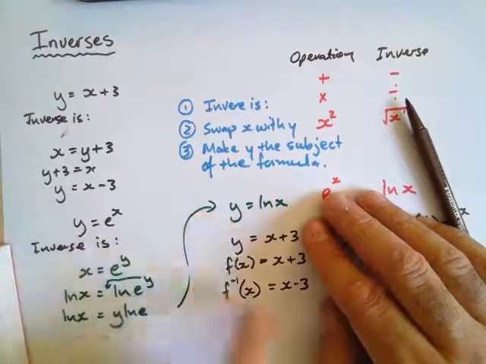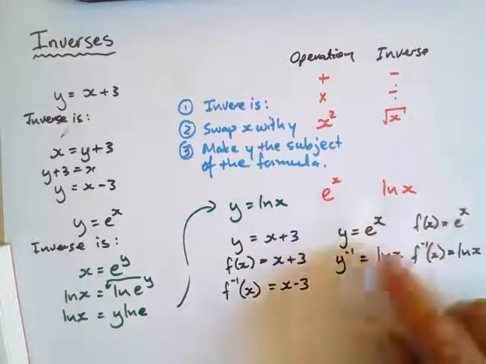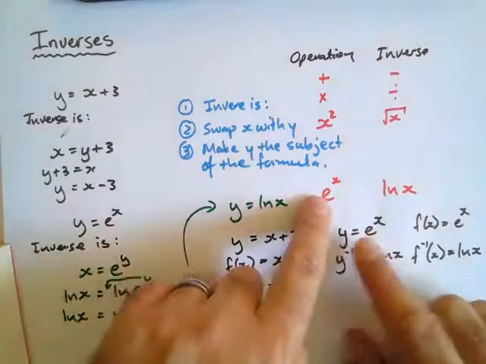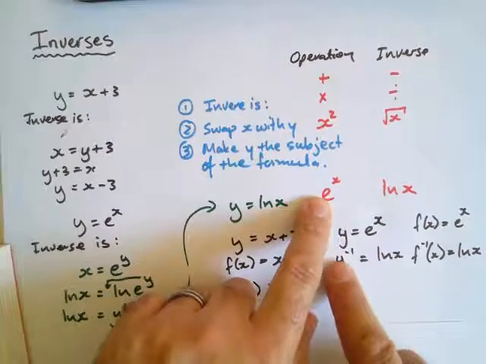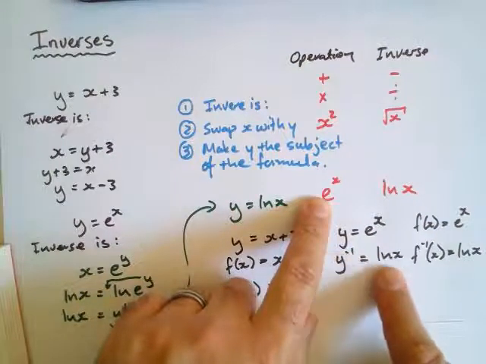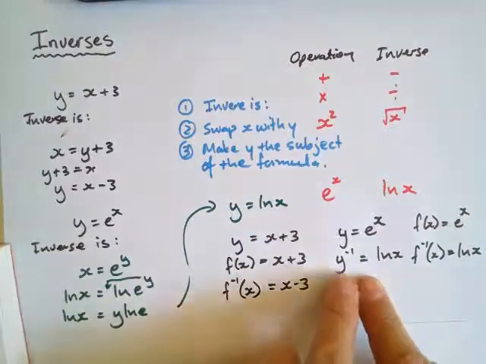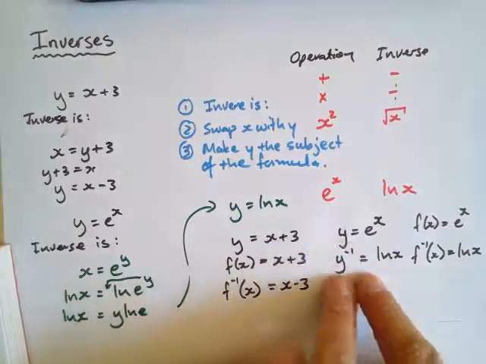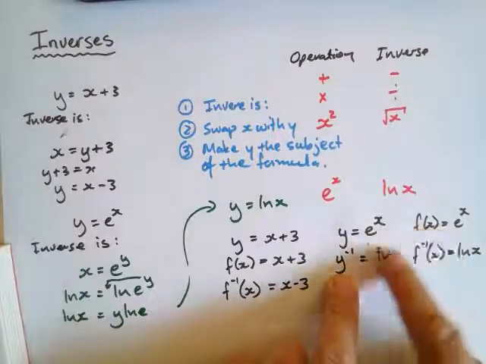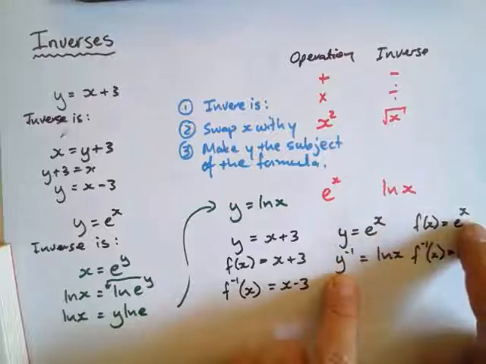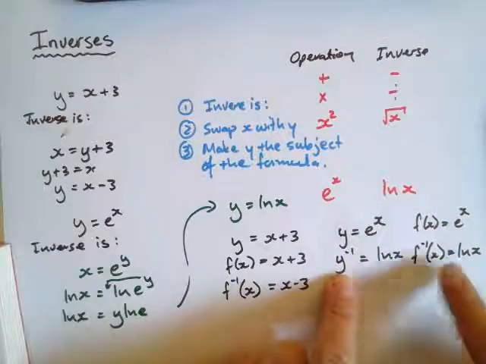And if we look at what we proved here with green, if y equals e to the power x, then the inverse is ln x. But more mathematically correct, instead of saying y equals e to the power x, because y to the power -1 can be confusing, as it can also mean 1 over y, I'll rather write it as f of x equals e to the power x, and the inverse of that is ln x.